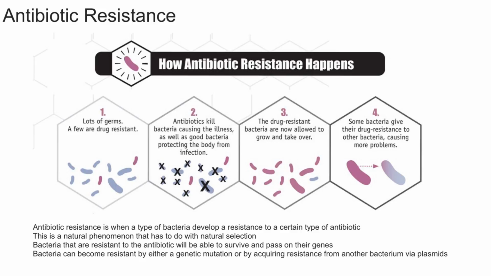There are two ways bacteria can acquire antibiotic resistance. The first one is by a spontaneous mutation. Mutations occur all the time, and perhaps by chance, one of these E. coli bacteria gets a spontaneous mutation that makes it resistant to the penicillin. Another cool way that bacteria can become resistant to antibiotics is they can transfer the antibiotic resistance gene to other bacteria via a plasmid. That happens by a process called conjugation, which we talked about in previous videos.